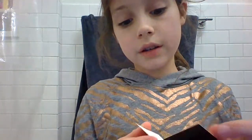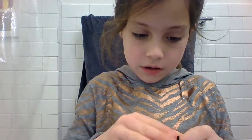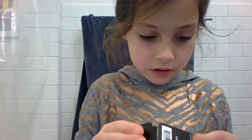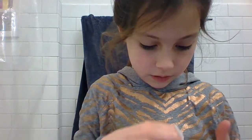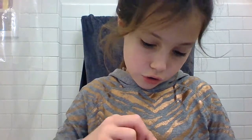It comes with this black piece. Actually, I did need my file, I didn't know where that was. The black piece actually has a little file in it. So, I'm just gonna file my nails. So they look good.